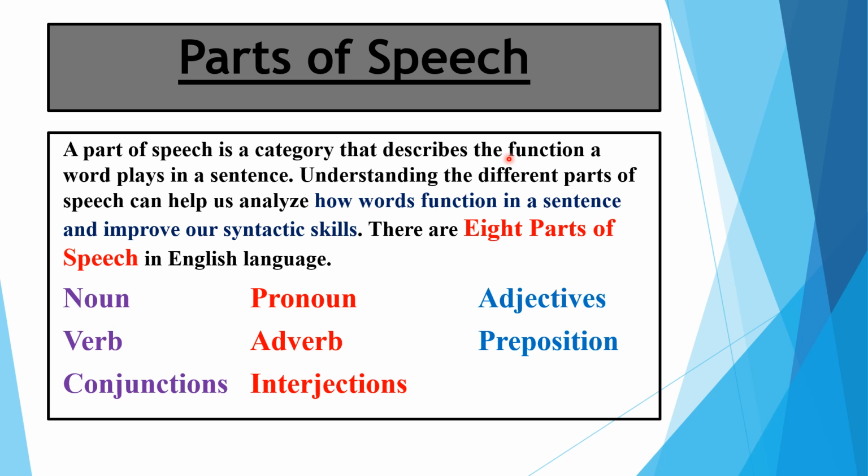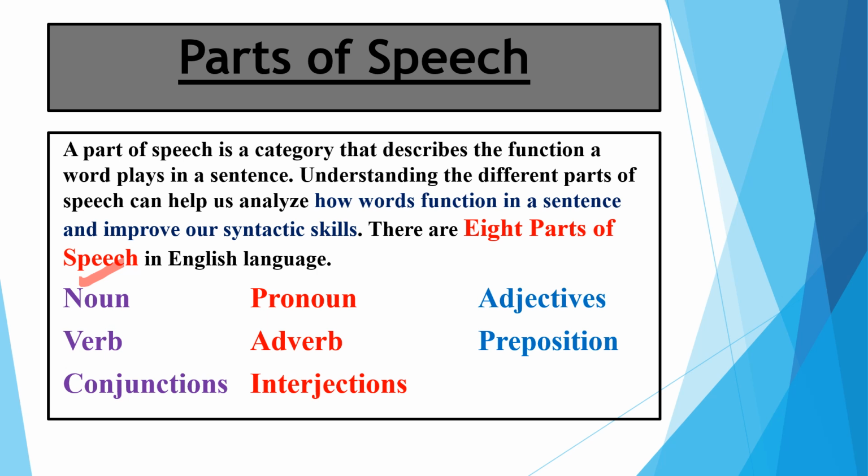For example, a noun can take the place of a subject or a direct object or indirect object. A noun can perform the same function. Likewise, we talked about adjectives, which are used to qualify a noun or a pronoun. And we have already talked about nouns, pronouns, adjectives, verbs, and conjunctions.